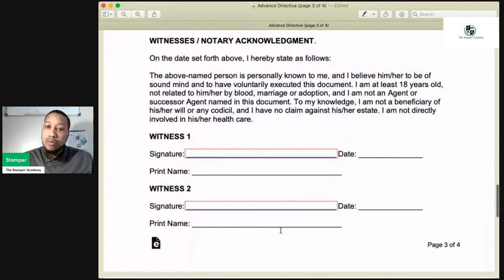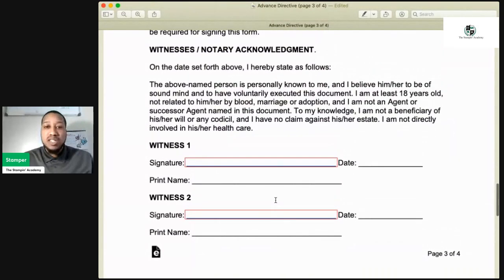And then we get down to this section. Obviously, for this type of document, a witness is required. So you want to confirm ahead of time that they will have a witness present for this document. If they already had these documents before they even called you, more than likely they're going to have a witness present. Okay, but just in case, always ask if they will have a witness present for the advanced healthcare directive or power of attorney, whatever type of these documents you come across.